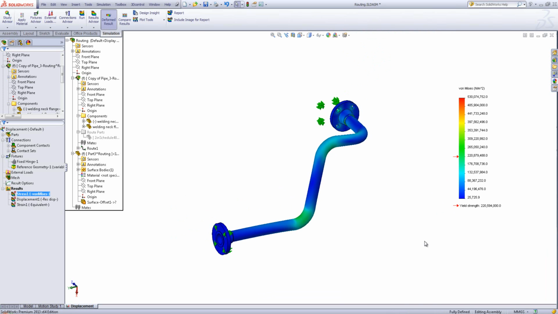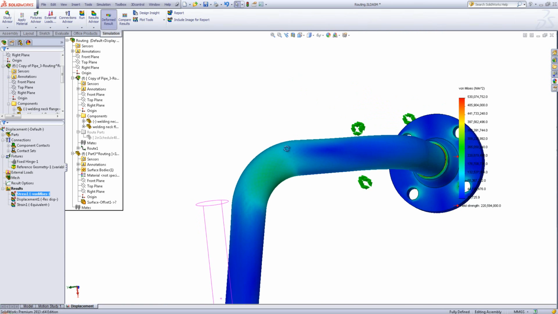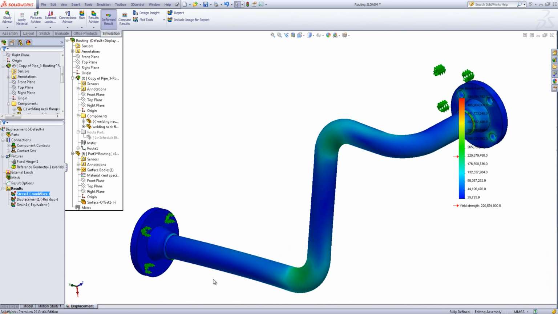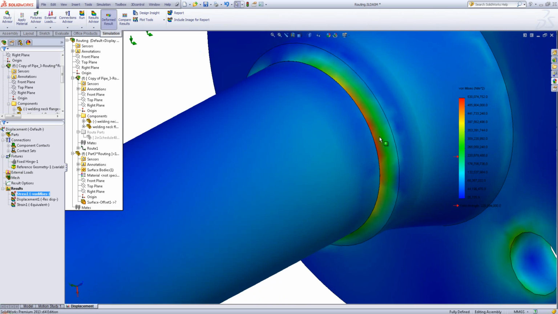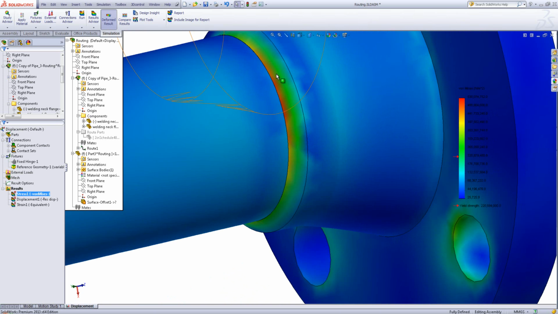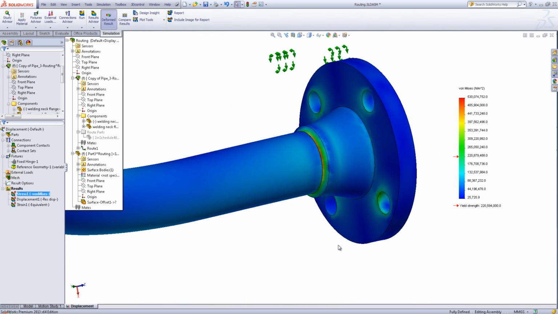So what you'll immediately see on the right hand side is we've got our legend, which is telling us what the maximum and minimum stresses that are present. You'll see it's jumped up to a very, very high value. We've got 530 megapascals there, but you'll see that we haven't really got any red sections on the pipe. Instead, the red sections are what we're getting on the end flanges, where we've got that contact condition between the pipe and the end flange, and that's because we have got an edge to face contact.